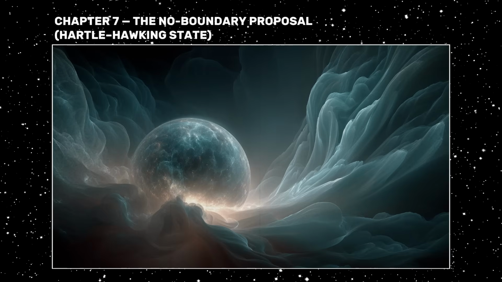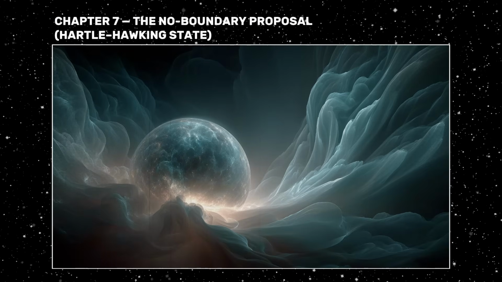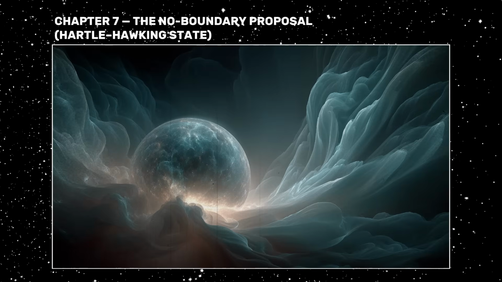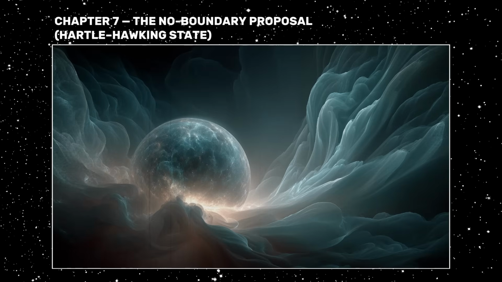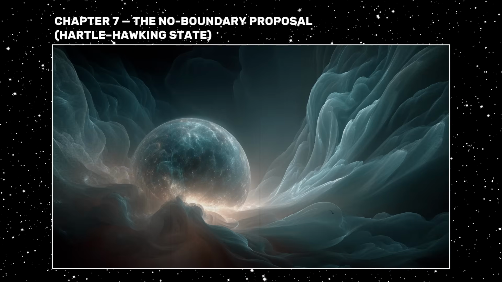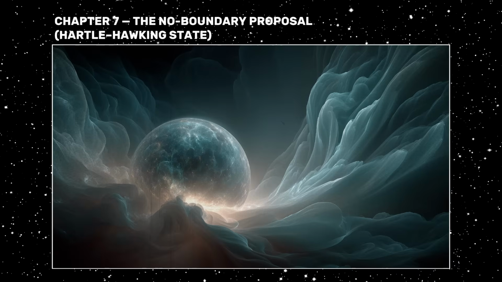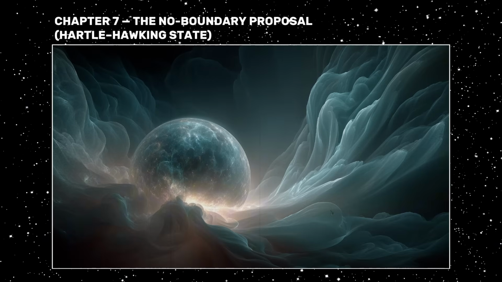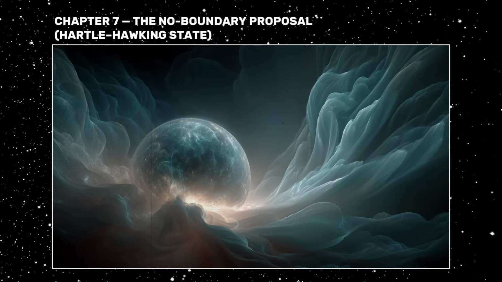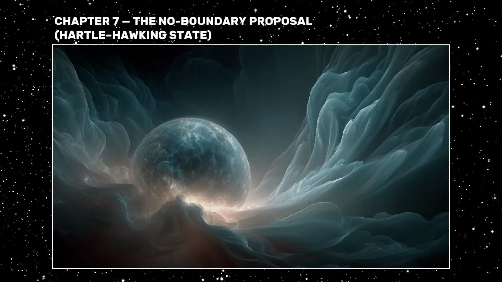Nevertheless, the no-boundary proposal has remained influential. It continues to inspire refinements in quantum cosmology and has been adapted to frameworks like string theory and loop quantum gravity. Recent work on semi-classical methods and holographic cosmology has revisited the idea, suggesting that the no-boundary wave function may connect to deeper principles about holography and entropy. In this way, Hawking's imaginative leap still guides modern research.